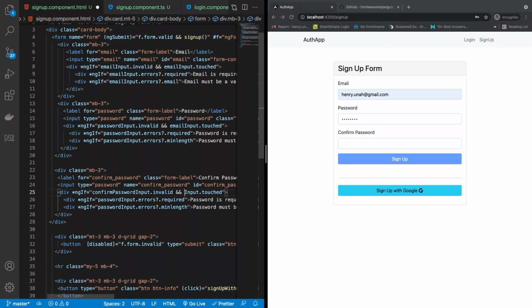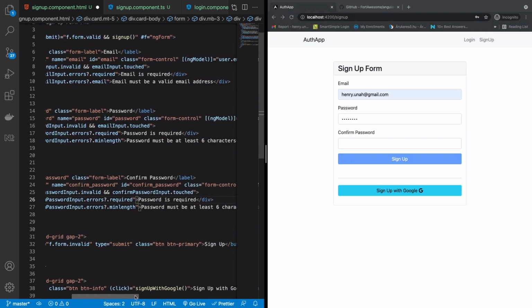Also here it's confirm password input, and I'm just going to copy this and replace it with the password input. I'm going to do a command D here, command V, looks good.